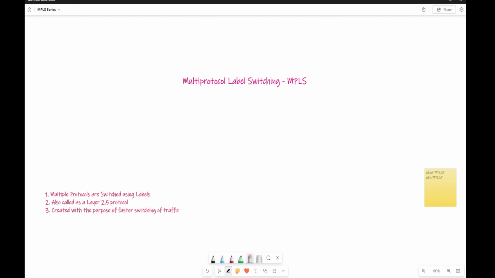In this series, we will learn what MPLS is, why MPLS was created, where it is used in today's world, and how it is implemented with other routing protocols like OSPF and BGP, and also how, using MPLS, we implement L3 VPN. In the later part of this series, we will learn about L3 VPN. We'll also learn what a route distinguisher is, what a route target is, and how BGP makes use of MPLS. So let's get on with it.